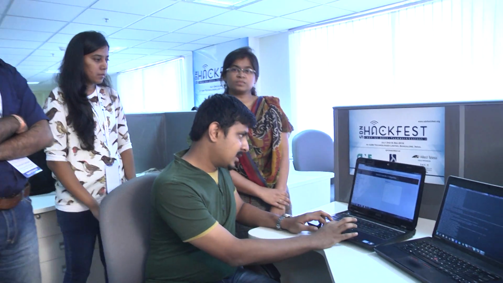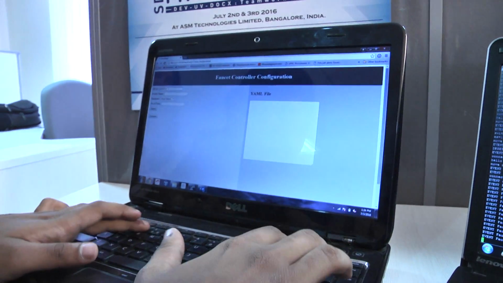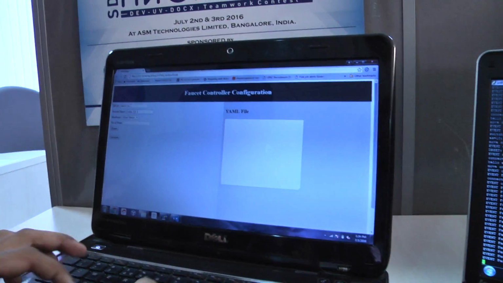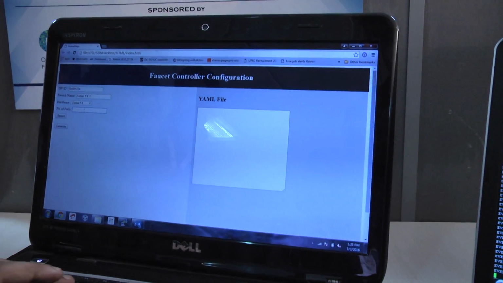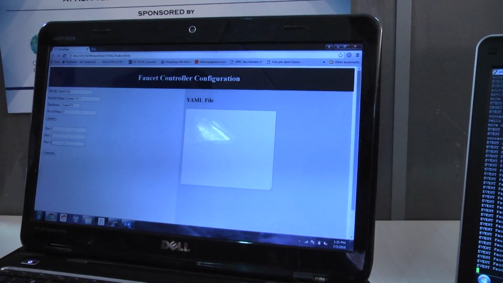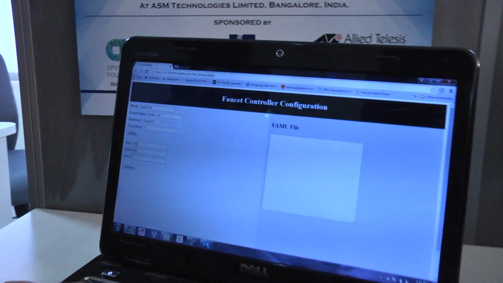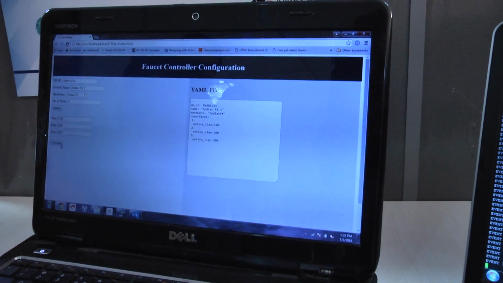Here we also have a JavaScript tool that helps you generate the YAML file without errors. It's again very simple. You just punch in a few details, like the DPID, 0x, and the switch name, let's say Zodiac FX1. Then you have a drop-down for the hardware so that you don't make any errors, and you tell it the number of ports you want to configure. Let's say 3 ports. You get port 1, port 2, port 3, and now we can start adding details, like VLAN numbers. I click on generate, and it generates a YAML file which I can directly copy-paste into my controller.